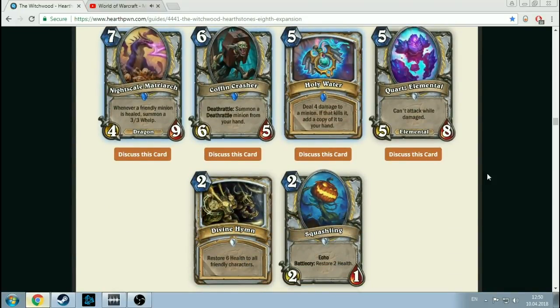Priest, Squashlings, 2 mana 2/1 Echo, Battlecry, restore 2 health. So it's a Voodoo Doctor that's 1 more mana, which is a big deal. But you do have the Echo on it, so on turn 10 you're like, well, I need to heal a lot, so you can play like 5 Squashlings, you get 10 health, and you get 5 2/1s, which I think is great. When you have an Aconite stick on the board, you can just Squashling somebody, or you can just play Aconite and 3 Squashlings and deal 6 damage. So it's pretty good. I think it's a pretty good card.